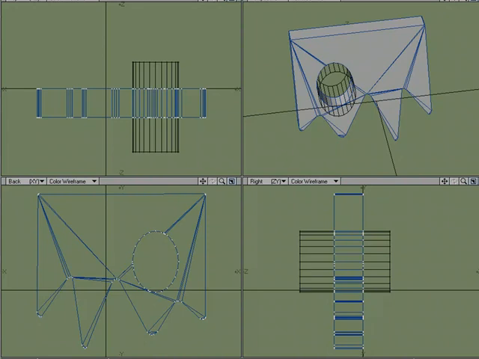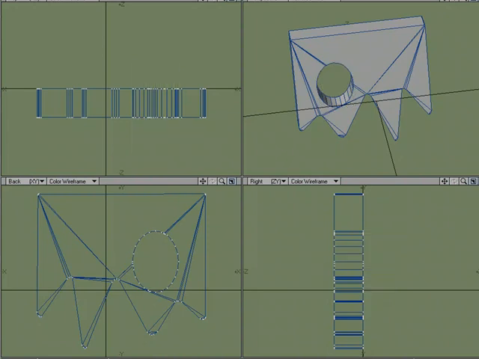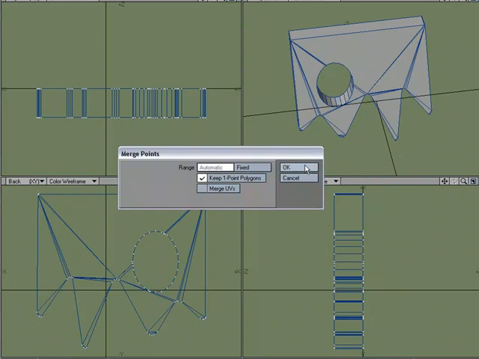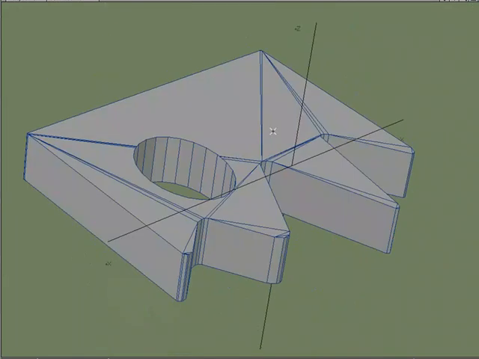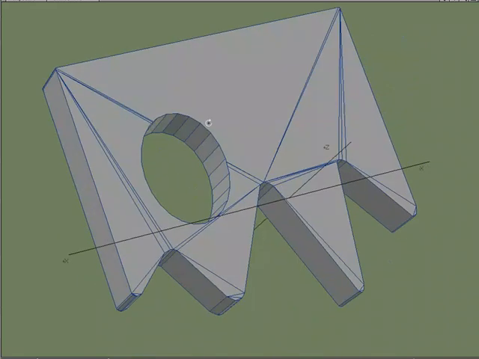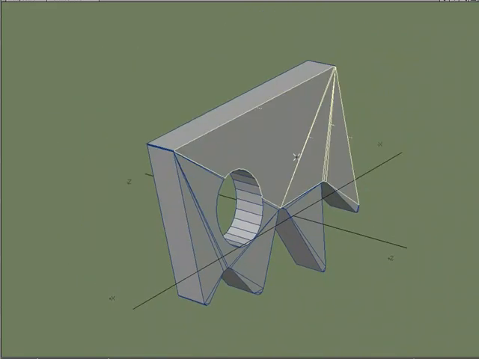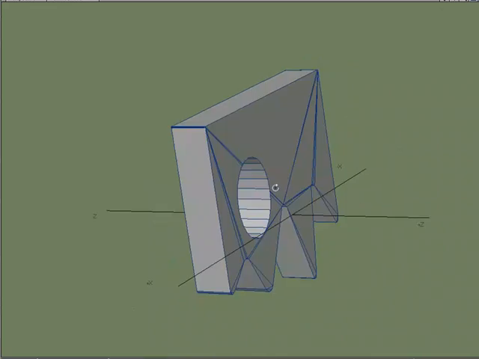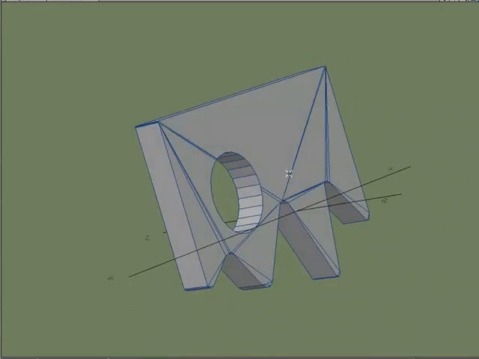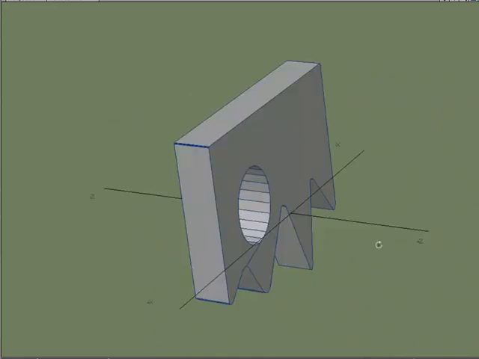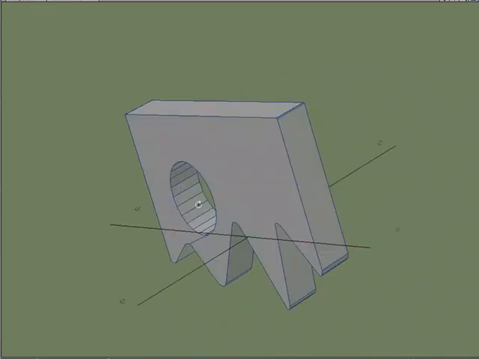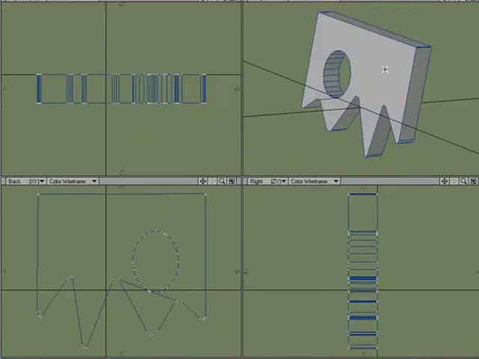So now that I have that, I'm going to go ahead and hit M for merge to merge the two pieces together after the Boolean operation. And I want to clean up. This is not looking all that great. I want to clean this up. I could select all these triangles and hit Shift Z for merge polys, or I could just come over to the Construct tab, reduce polys, and hit OK, and now it's nice and clean. Okay, so that's just a couple examples of working with reduce polys and reduce points found under the Construct tab.